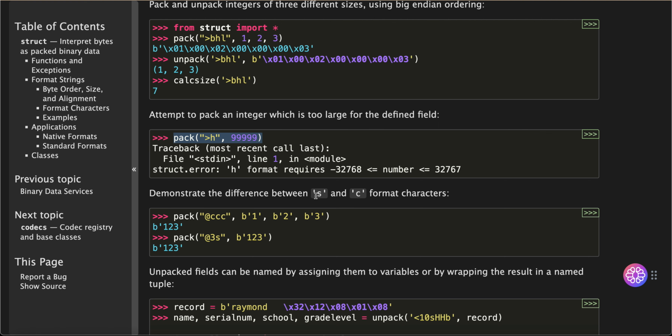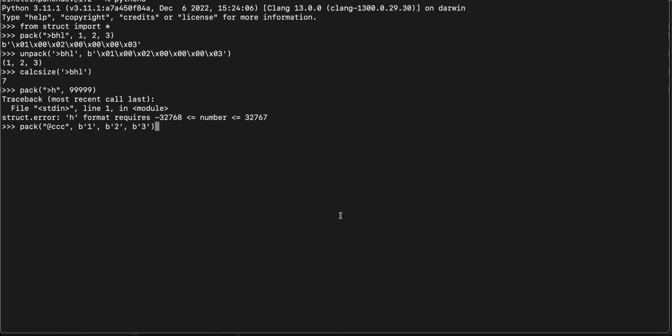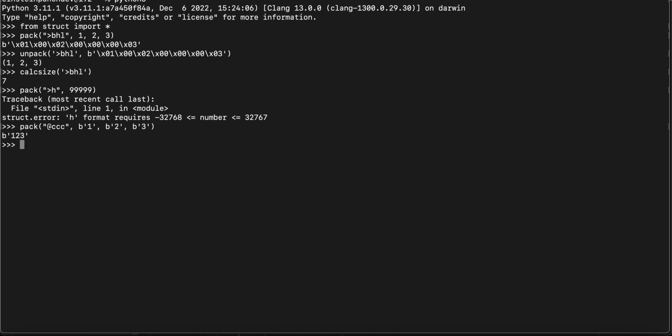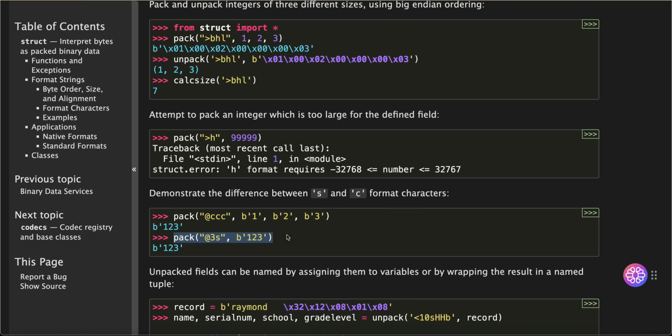Demonstrates the difference between s and c format characters. pack('@ccc', b'1', b'2', b'3'), versus pack('@3s', b'123').